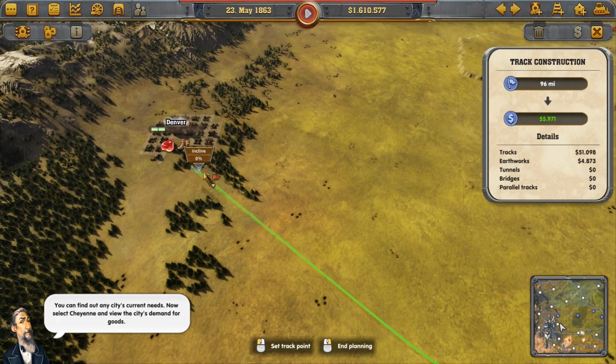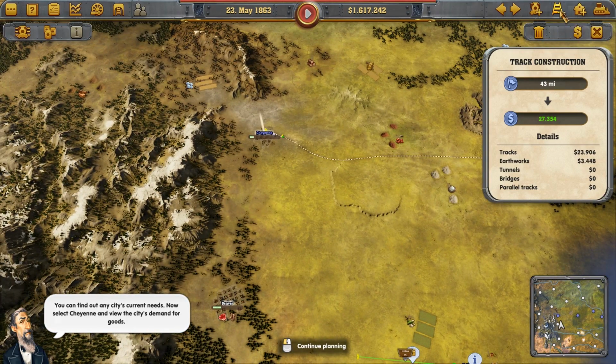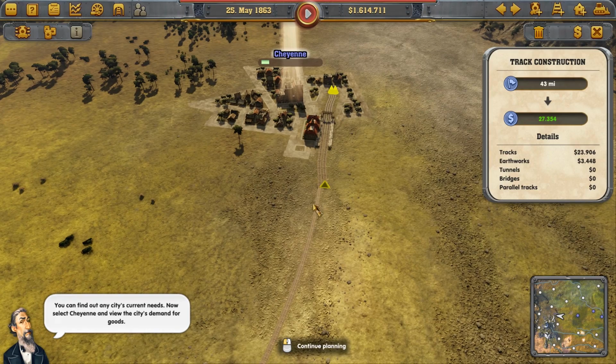All right, we did build here. So I think, actually, if we build here and don't connect to our main train line, we're going to be in trouble. So let's do this. We'll go ahead and connect here to Cheyenne. Now, we have multiple trains that can be connected to Cheyenne.